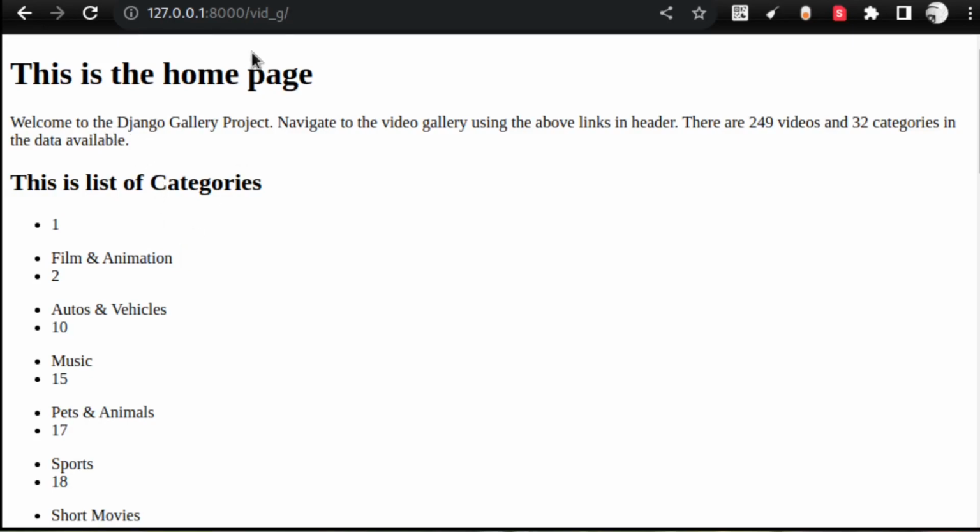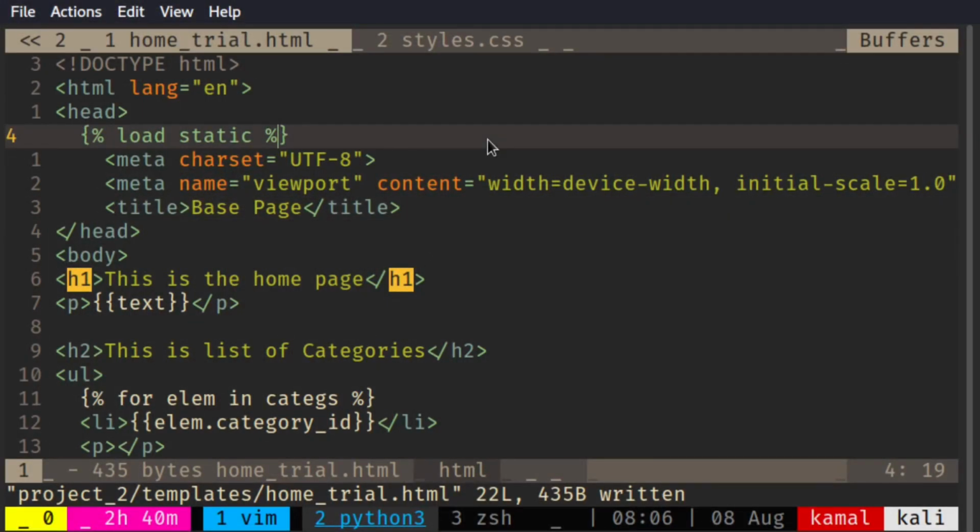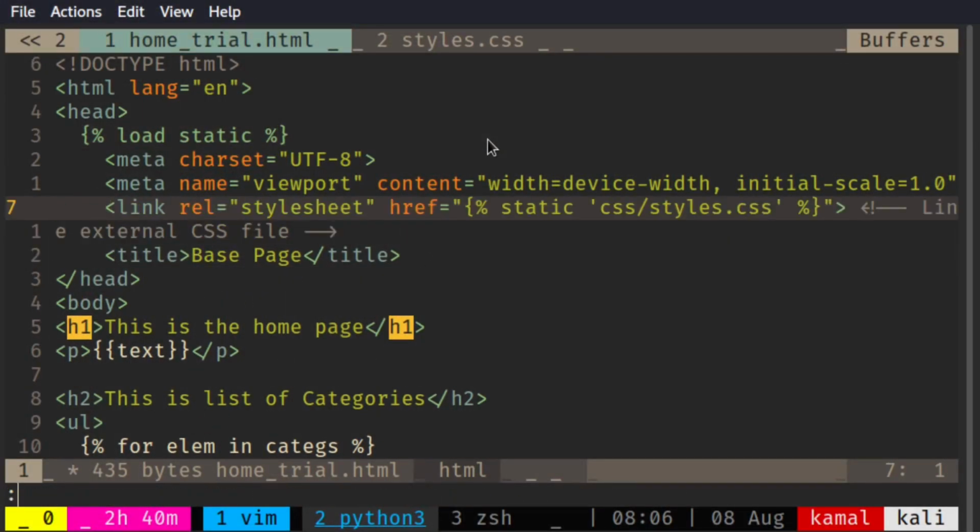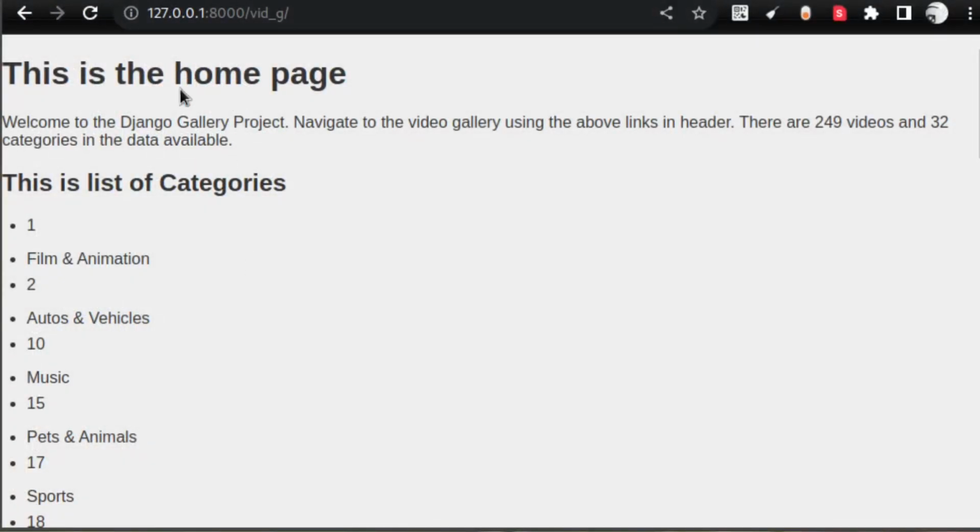It is using basic fonts. Now let me go back to the CLI, do Control Z, write it again and refresh the browser. Now you see the font has changed and the CSS is also different. So the CSS has taken effect.